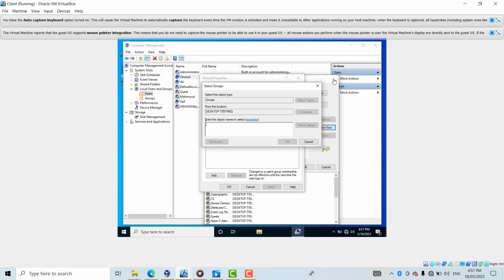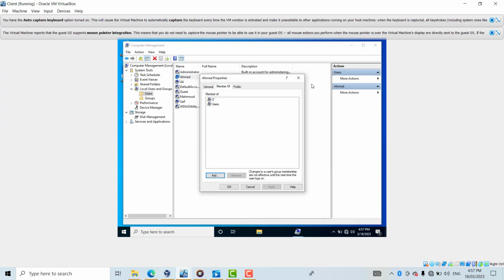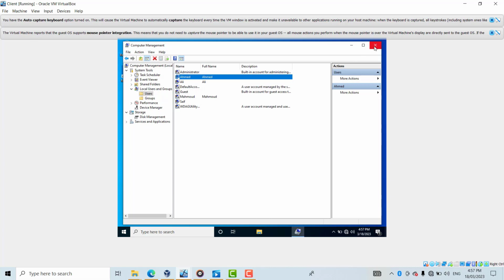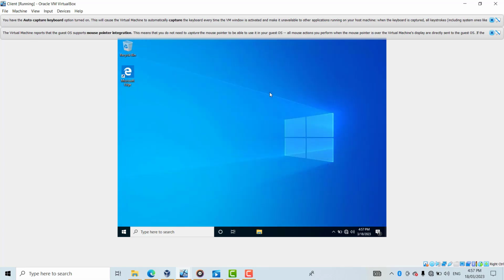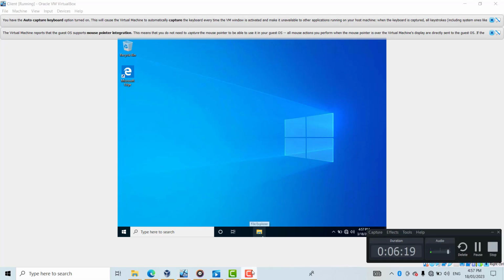So in this way, we can create a user, but we should remember the first user we create is an administrator, the first user who sets up Windows. Any user we create after that is a standard user. So this is the way you can create a user account, give them rules as we did, and give them a group as we did. The next topic is how to create a domain. We'll see how to create a domain soon, inshallah.